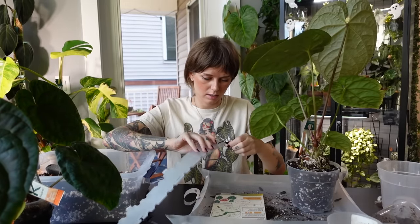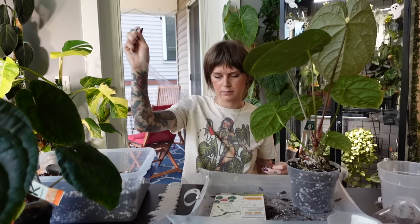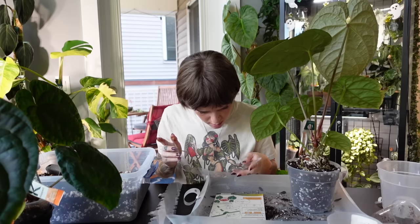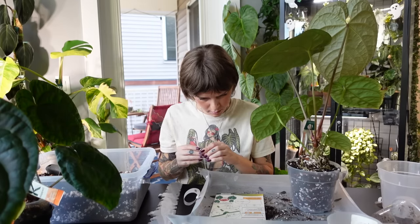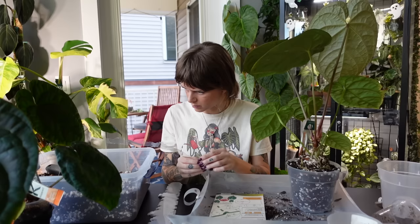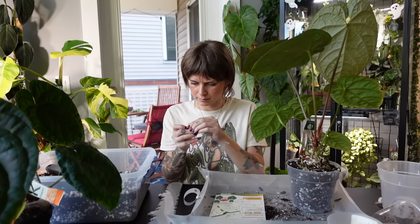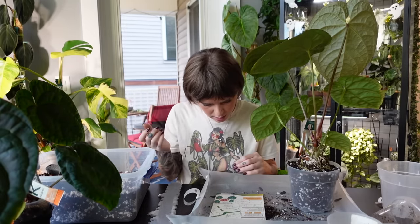Okay, so I actually need to look at the instructions for these. Oh, okay, peel the film. Let's open these first, because they're twist tied together. Fold the connecting tabs A. These, fold them 90 degrees. Okay, folding them. Wrap the pot extender around the base of the plant and insert the connector B into the slot.